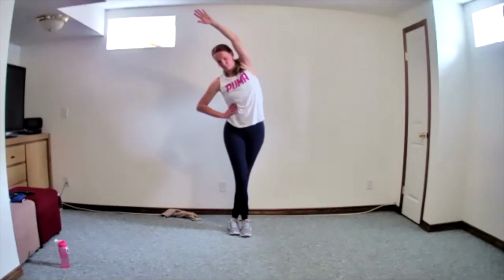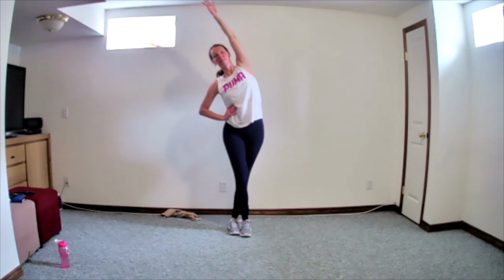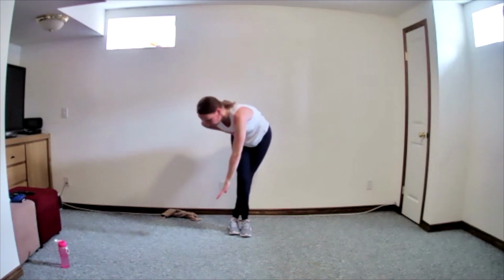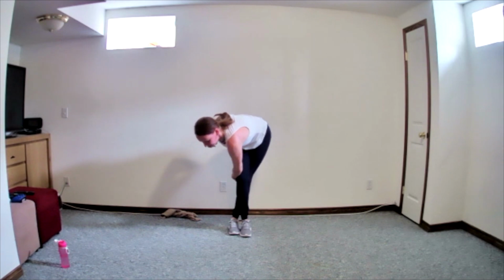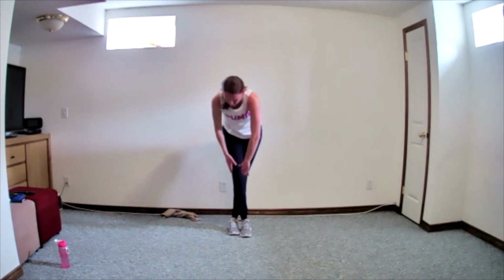Left foot behind your right, left arm up and over. Nice stretch right here for those obliques. Stretching through the ribs. And then from here, bending over, reach behind your knee, bring that shoulder in. Just slowly come up all the way to standing.